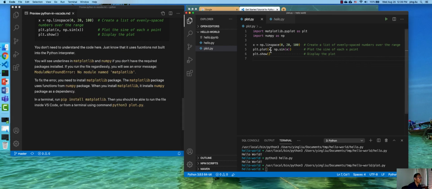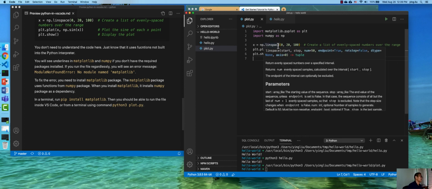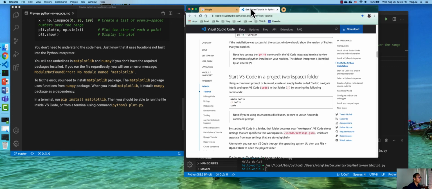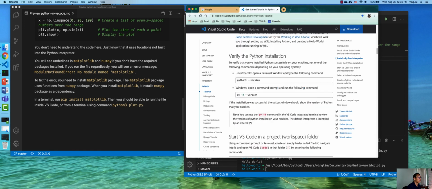Of course, you can run the same code in the Python notebook. You may want to try. That's for this tutorial. Always you can check the document and see more details.